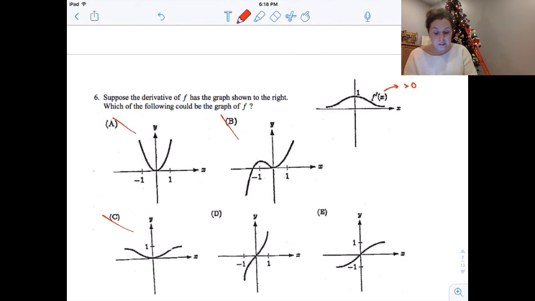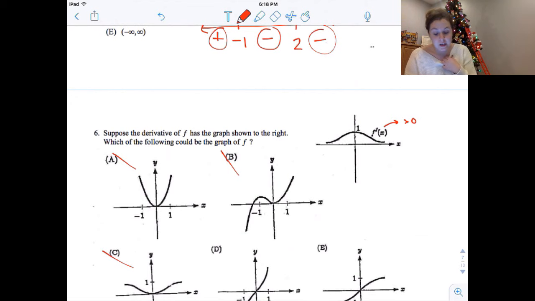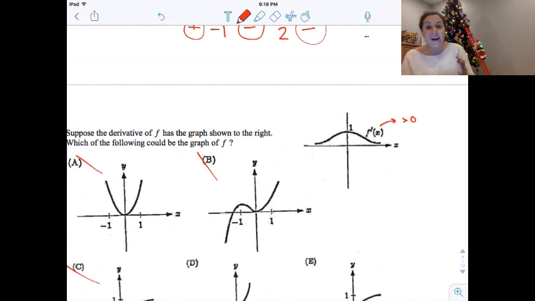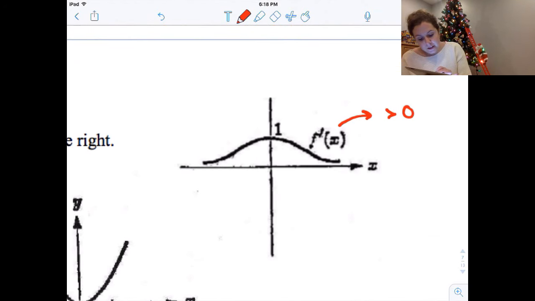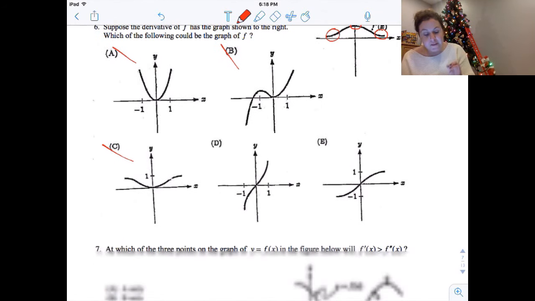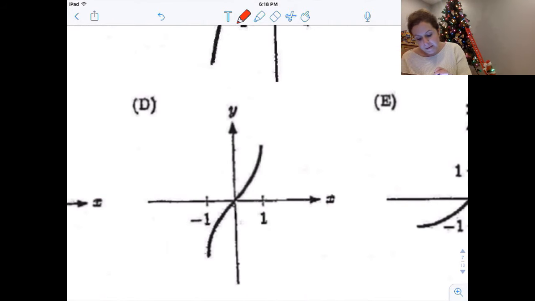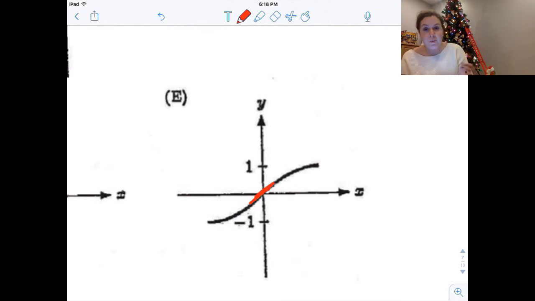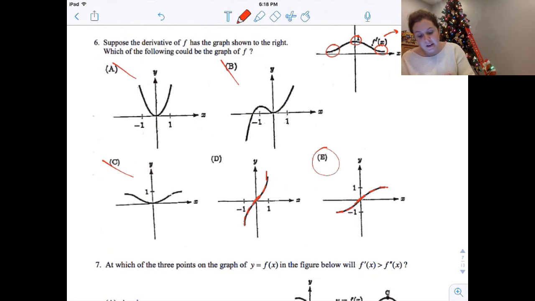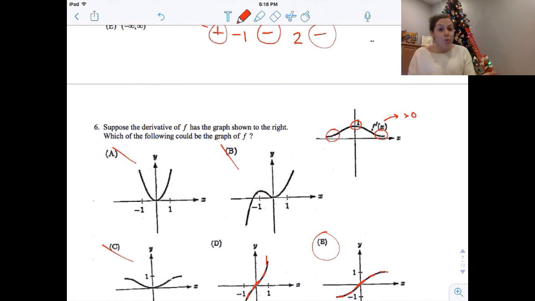So now what I'm looking at here is, okay, well, what's it kind of doing? So here, my slope should be close to 1. And then as it goes out, my slope should approach 0. So let's look at which one of these does this. Here, maybe the slope's close to 1, sure. But as this goes out, the slope gets steeper. Versus this one, my slope is close to 1. But as this goes out more, the slope approaches 0. So this would be choice E. So make sure that you're looking at not only where are the zeros and is it positive or negative, but you can look at the patterns too of how it's growing.